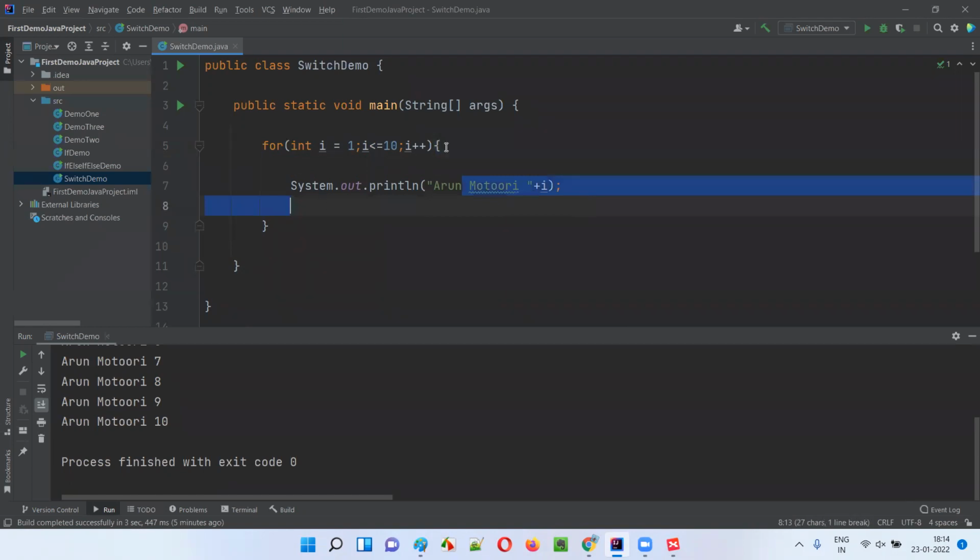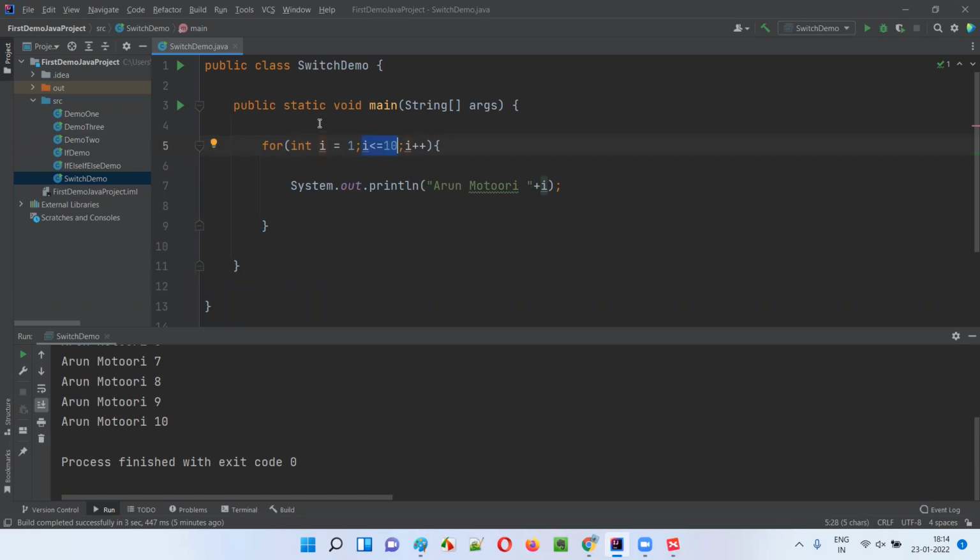Condition. Fourth time, fifth time, sixth time, seventh time, eighth time, ninth time, 10th time also. When i++ happens, i becomes 11. 11 less than or equal to 10 is false, and it will come out of the for loop. Here it will start with this declaration and initialization. Thereafter, it will check the condition, execute the block of code of the for loop, and after that the incrementation or decrementation part, and then again the condition.